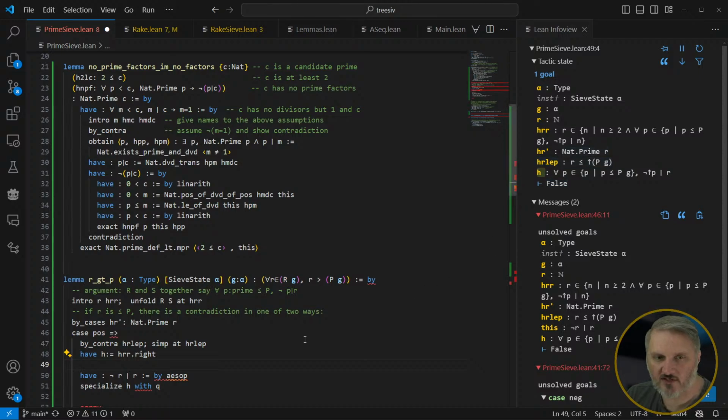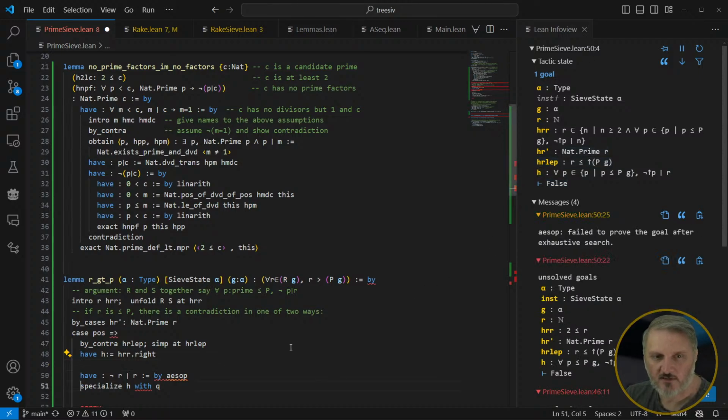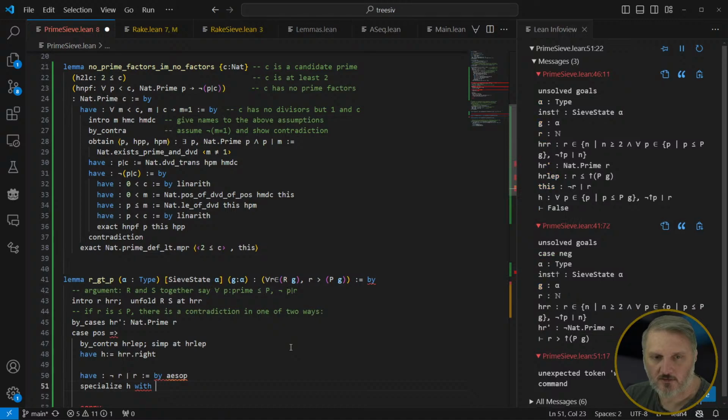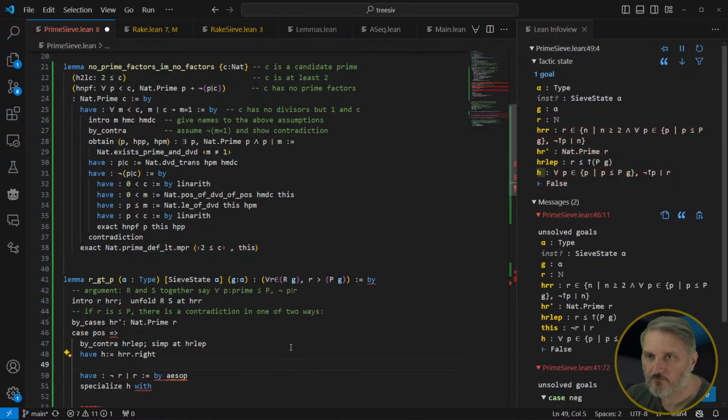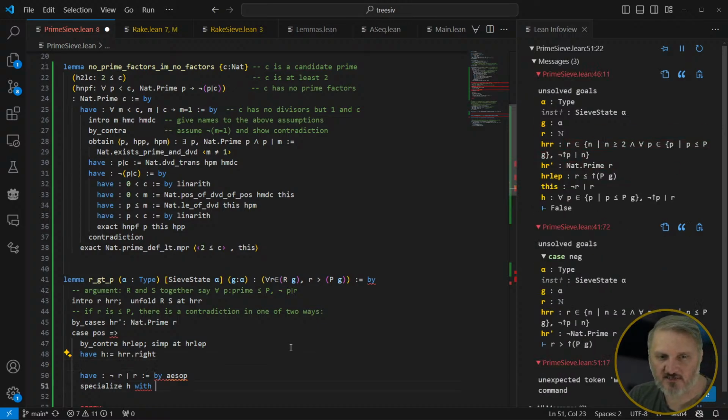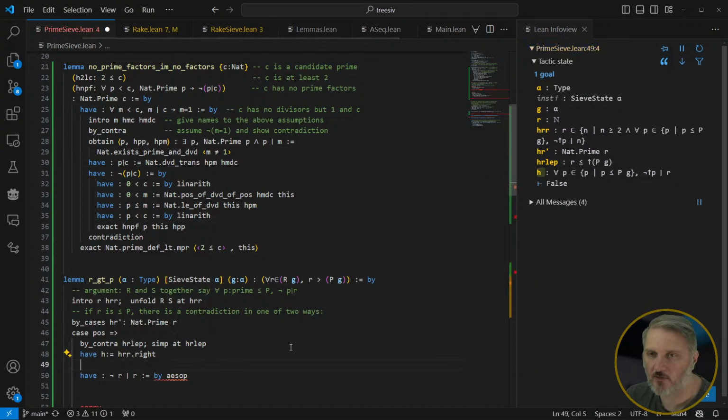So I think we can apply this. I think, no, it's not a specialization because we're not just introducing a variable, we're actually using a specific variable.